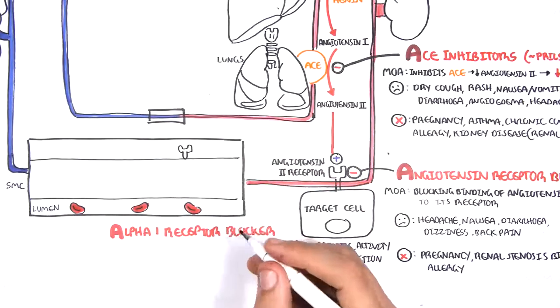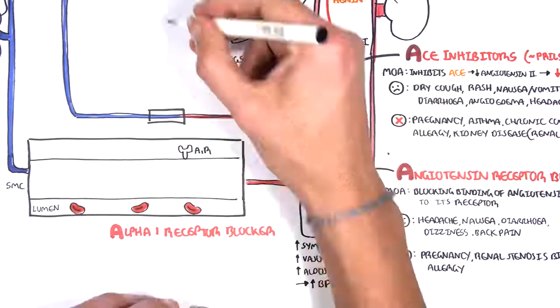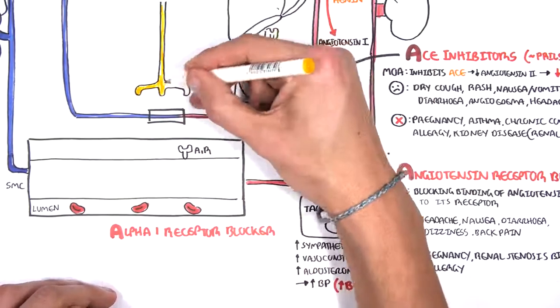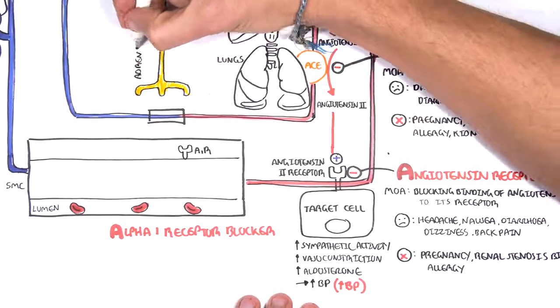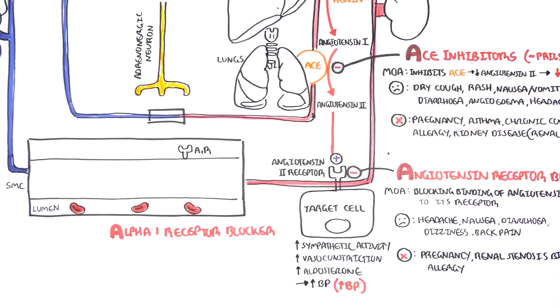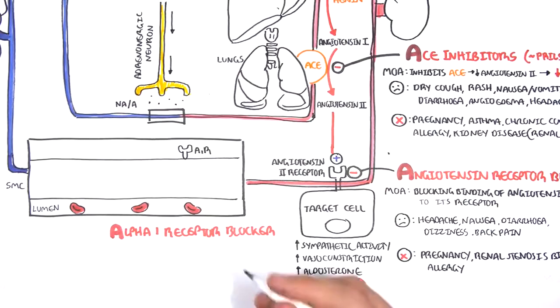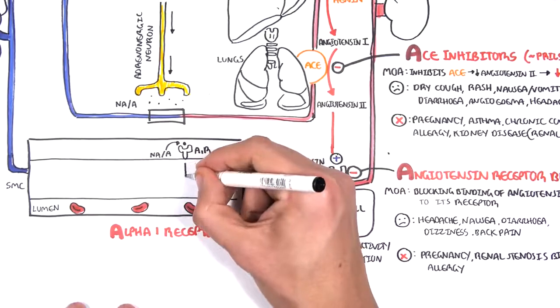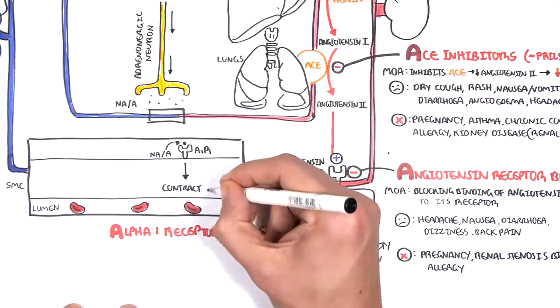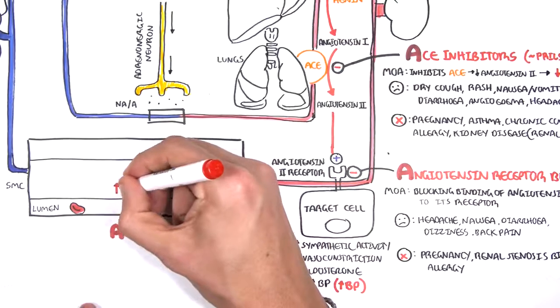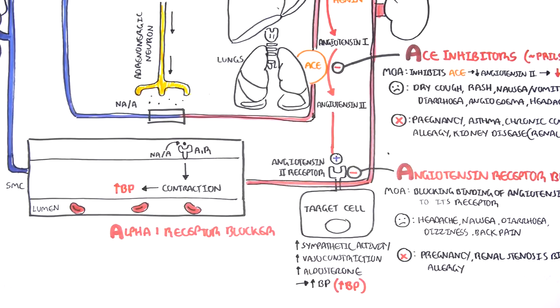The smooth muscle cells that surround the vessels have alpha-1 receptors. These receptors react to adrenaline produced by the nerve fibers or from adrenaline in circulation. Noradrenaline and adrenaline are the same thing as norepinephrine and epinephrine. Anyway, noradrenaline can bind to the alpha-1 receptor, and this will stimulate contraction of the smooth muscle cells. The contraction of the smooth muscle cells that surround the vessel will cause the vessel to become smaller, narrowing the lumen, and this will lead to an increase in blood pressure.